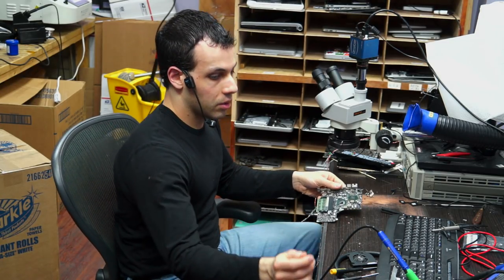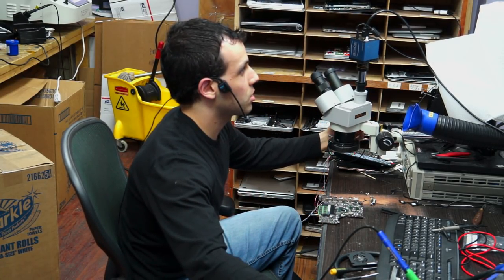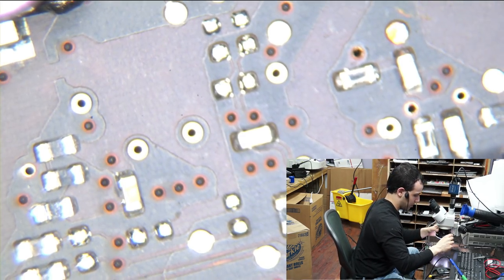So what I noticed under the microscope is that there was a little bit of corrosion in that area. Now, you're not still going to be able to see any of this corrosion, because I replaced the components that were at fault, and I also ran it under the ultrasonic cleaner after I did all of that and brushed it all off. But you could still see some red probe points, and that's going to be what gives you a hint that there was some kind of liquid damage.